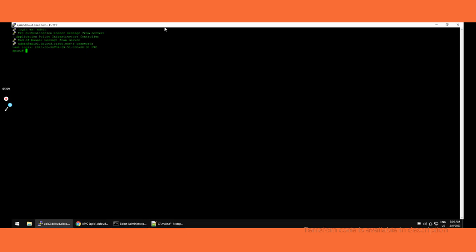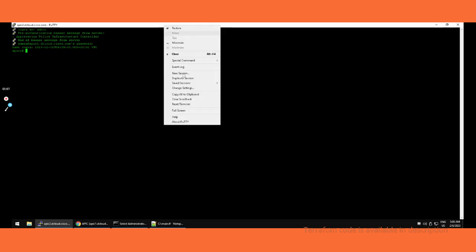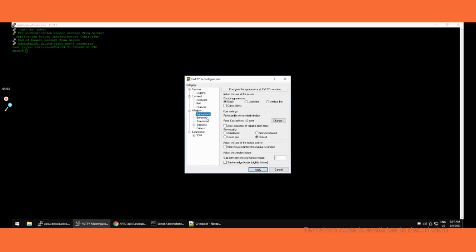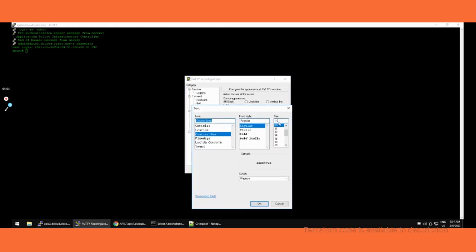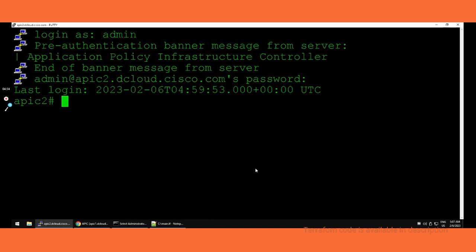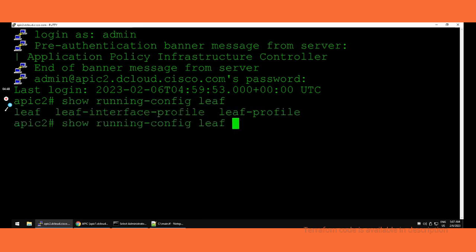Change settings, appearance, change. Let me apply. Okay, so let's run now: show running-config leaf 101 config.